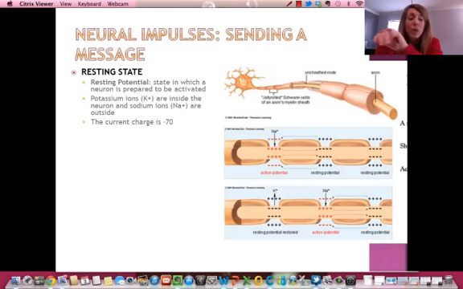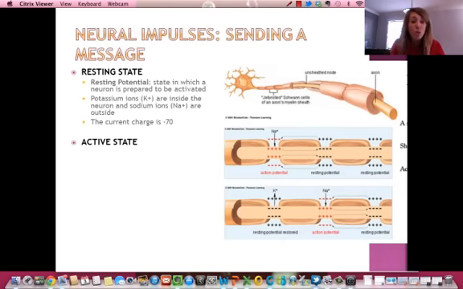But for the most part, you have a negative charge inside the neuron because there are more sodium ions outside the neuron, okay? So if you think of a neuron kind of like a battery, you would plug a battery in to start it up. This is like the battery just chilling, not plugged in. It's at a resting state, and it's actually a negative charge. So currently, when there's nothing going on in your neurons, they're charged negatively, okay?